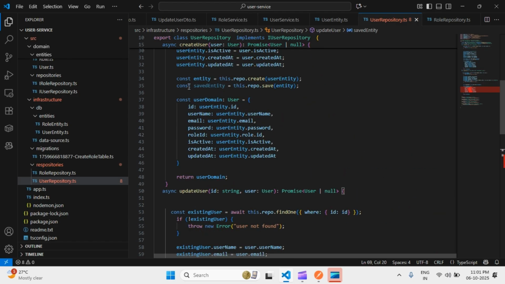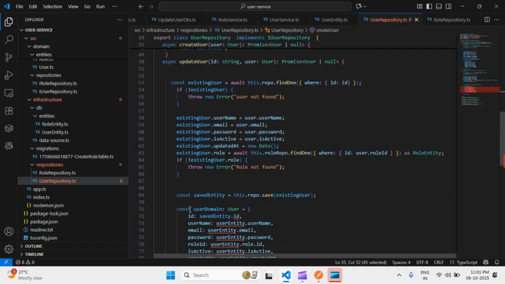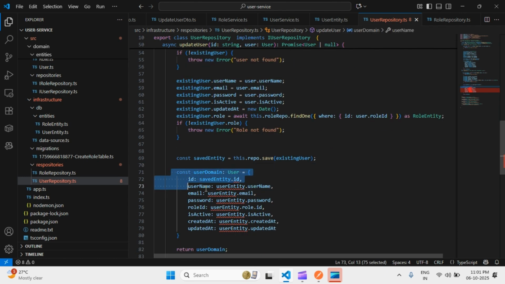Then we can use, sorry, we forgot this method. Save. Now save that ID dot id. Now copy and just paste the same thing.